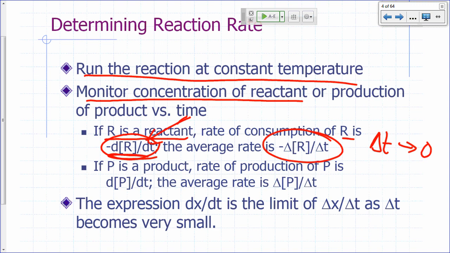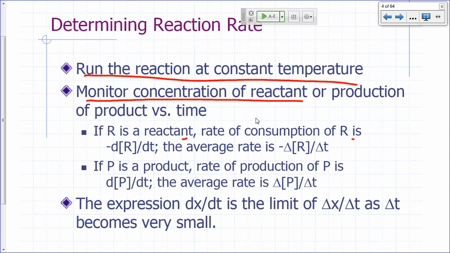So like if you travel, let's say 30 miles in 1 hour, you say your average speed was 30 miles per hour, right? But that doesn't mean throughout that entire trip you've been traveling at 30 miles per hour. Your actual speed during the course of your travel will depend on where you are, how hard you're stepping on the gas pedal, right? So it will show up on your speedometer.